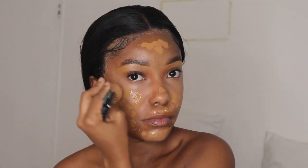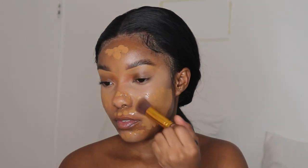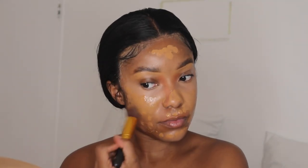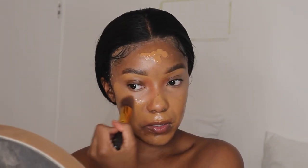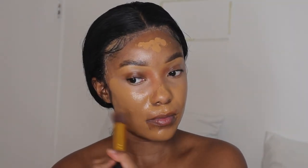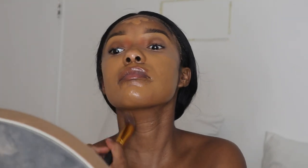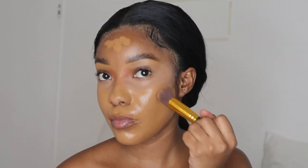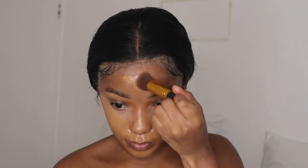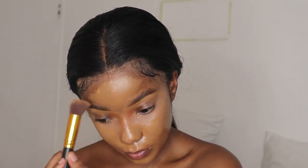I said the concealer is gonna prevent me from putting foundation directly under my eyes, but I kind of almost went there. I don't know if I did. That was supposed to help, but that's what I struggle with. Anyways, it looks a little bit yellow because it's gonna oxidize into my skin. It's gonna look better. Trust the process. It's gonna look good. So what you wanna do is spread it out with your makeup brush, and then go in with a beauty blender again to make sure that it is blended properly. Remember, blending is your best friend. And yes, the concealer did help me, because can you see that I didn't put it directly under my eyes? Maybe I'm gonna do that when I blend with the beauty blender, but still, did you see that? Okay, cool, thanks, bye.